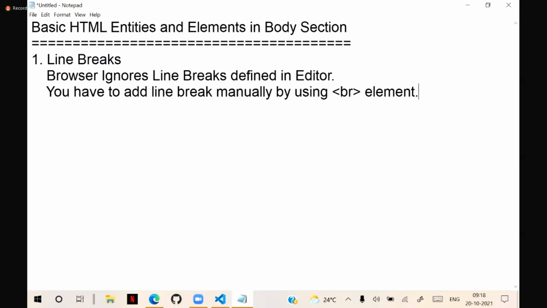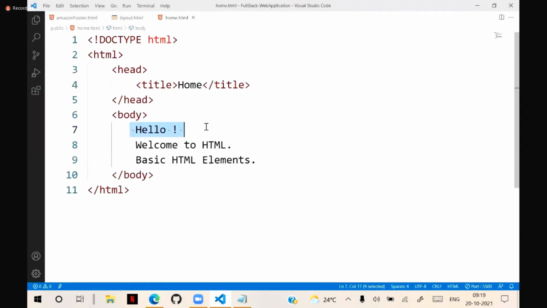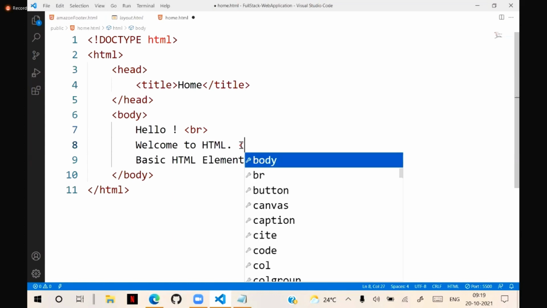In this example, after hello I want a line break. After that, I want a line break. Then we can put BR here. It's not mandatory that BR is used at the end. You can use it in between, anywhere. Suppose after that again we need BR.